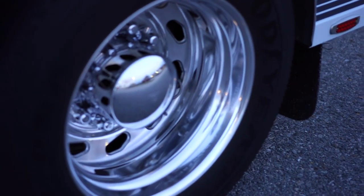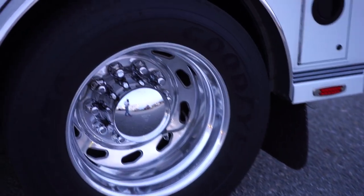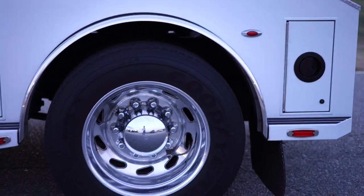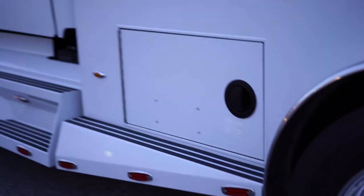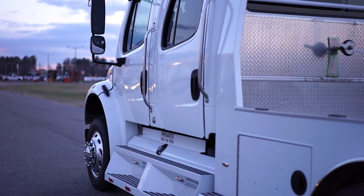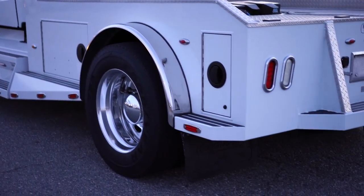Let's take a look at that wheel — highly polished. Goodyear tires all the way around, and these tires are a size bigger than what you typically see on a sport chassis, so it gives it a nice beefy look and fills up the wheel well very nicely. On some sport chassis you'll see smaller wheels, but on a truck like this it needs a big beefy tire — it looks great.